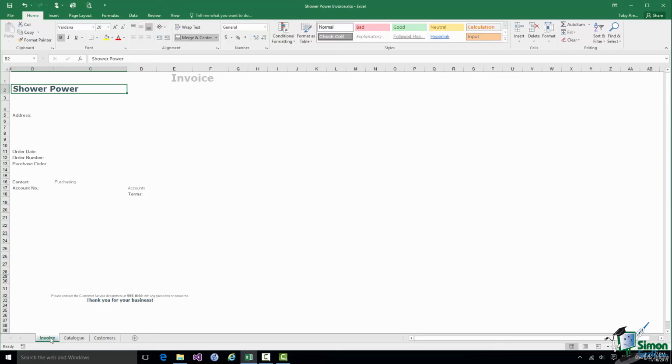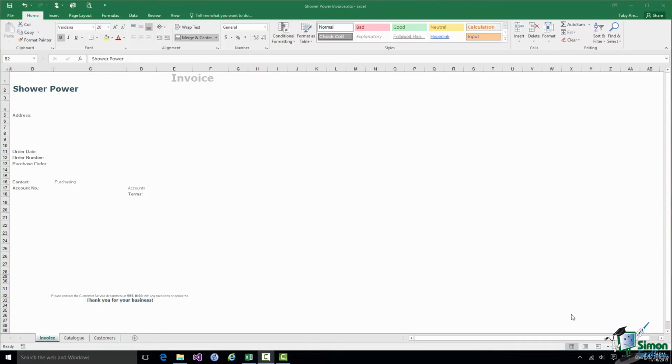So what I'm now going to do is to start to fill in on this invoice various parts which are variable. So these are the parts that will be different between customers. I'm not necessarily going to put all of these in, but I'm going to add quite a few of them over this and the next few sessions.